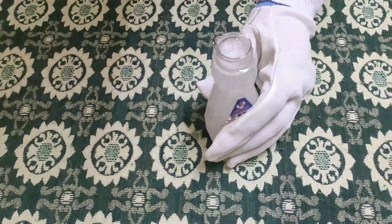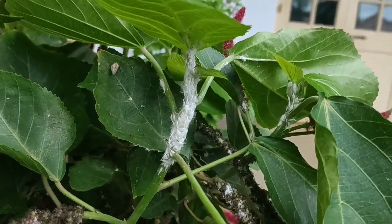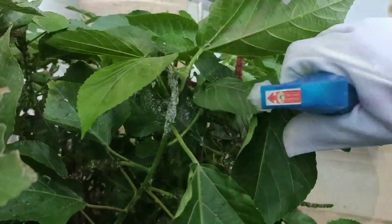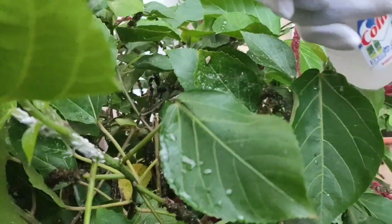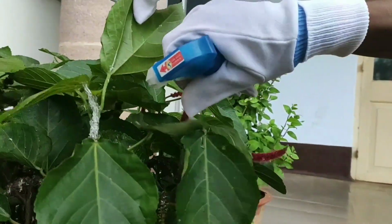You can observe the mealybugs in the shown ornamental plants, as you can see the same in the hibiscus too. To get rid of this insect, spray the detergent water through the sprayer on the mealybugs. Make sure that you spray directly on the mealybugs. Avoid spraying on the other parts of the plants.